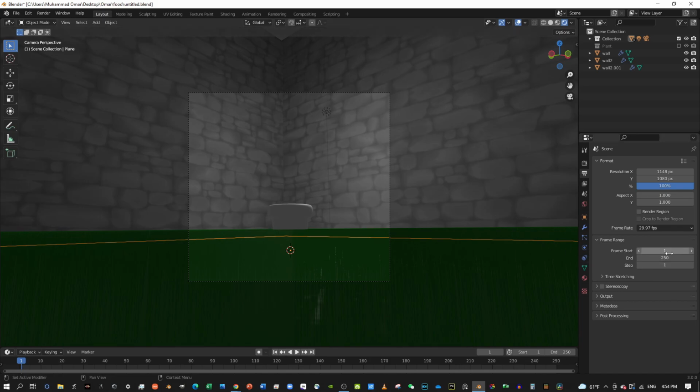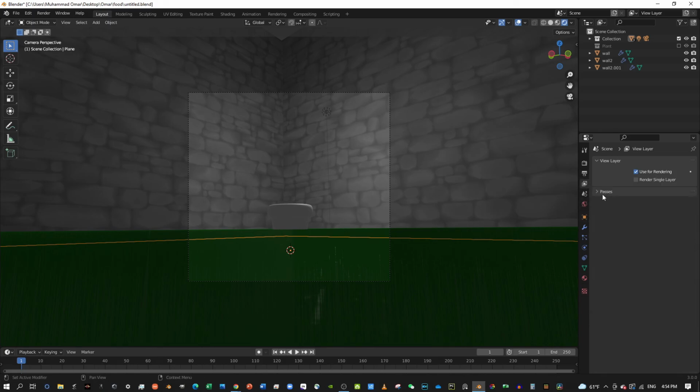So, wait. Yeah. And then go to the image. The view layer, you don't need to mind about that. But this is a thing, you can press normal and then it changes.